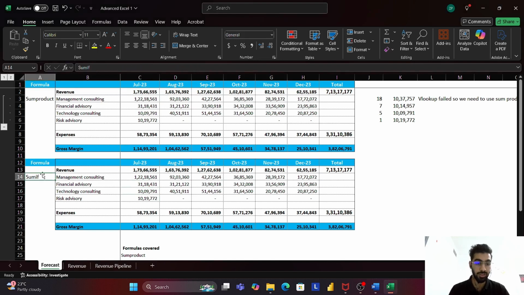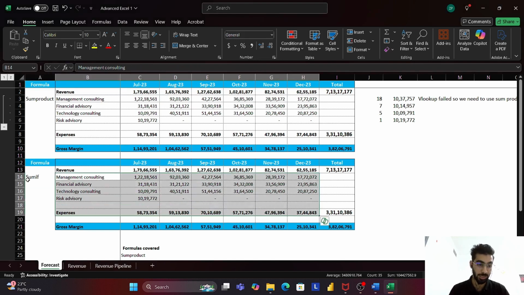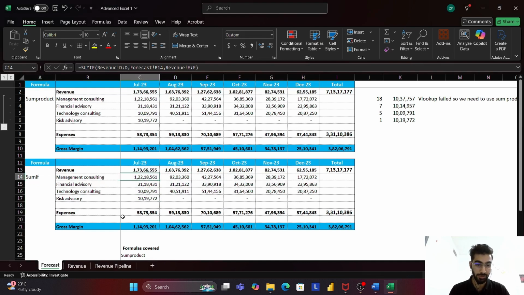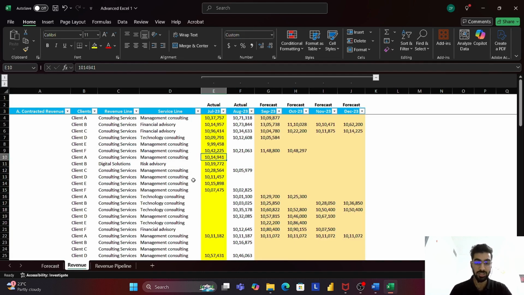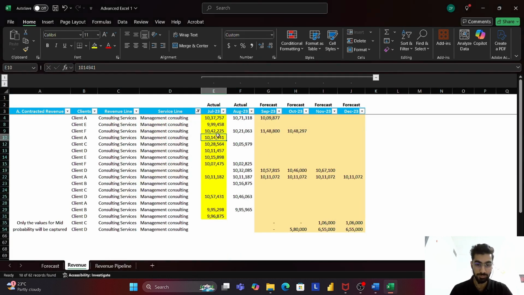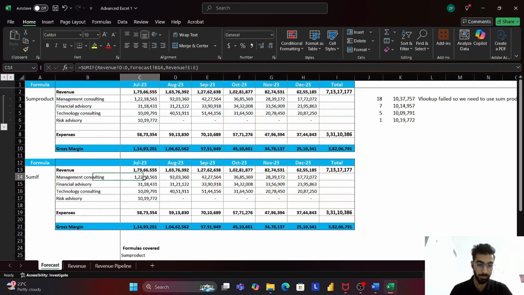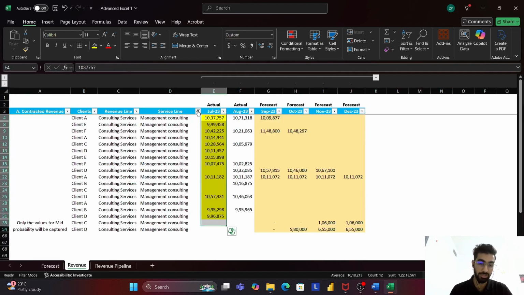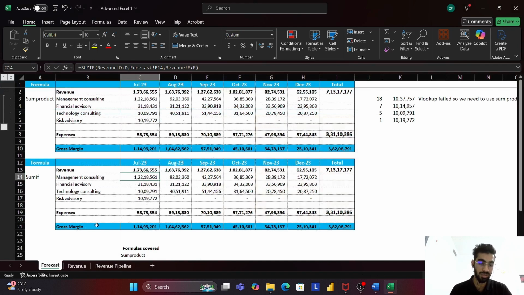So for this one we are going to use the SumIf formula, and I want to know how much sales we have for the July month for this particular revenue. Now instead of going here and doing the filter and then totaling, it's coming to 1.22 million. So instead of doing this and writing there, we can use this formula and get the information. How we're gonna do it, let me show you.